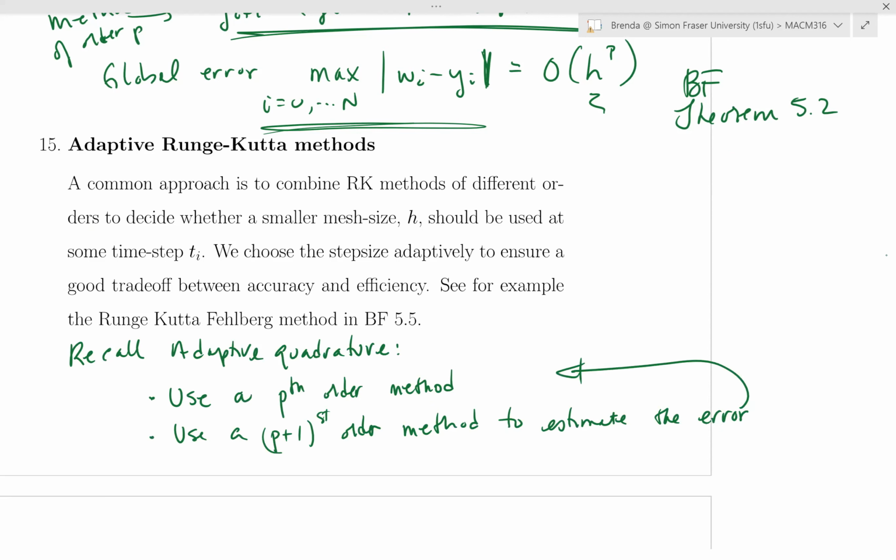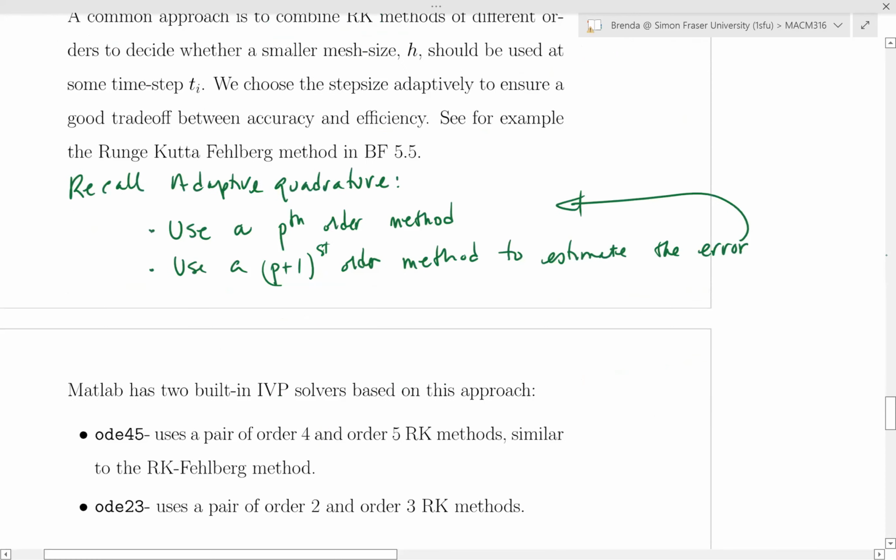Then use that to decide how much to step, which interval basically. I'm simply telling you that you can make the Runge-Kutta method adaptive in exactly the same way as the quadrature routines. And that is exactly what MATLAB does.